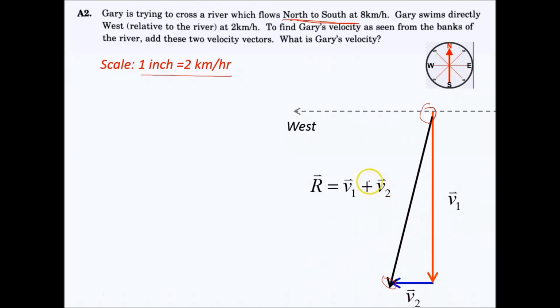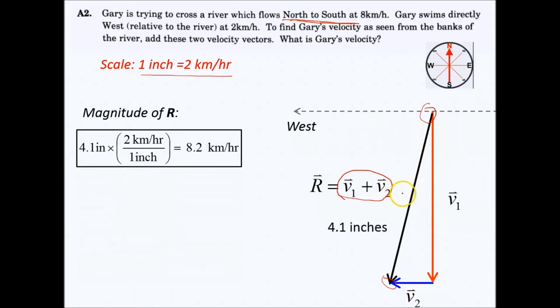This is the resultant. This is the sum of the 2 velocity vectors. We cannot simply just add the numbers. Okay, so again, how do I get information out of this? I have a line on paper now that is the sum of the 2 velocities. Well, you're going to get out your ruler. You're going to measure it.